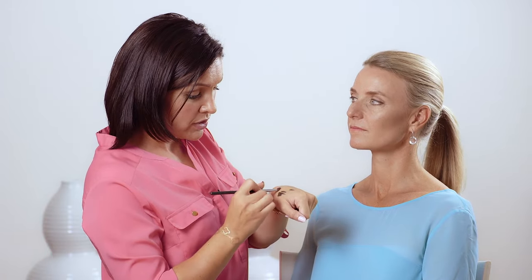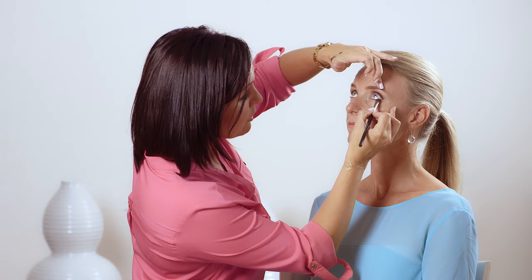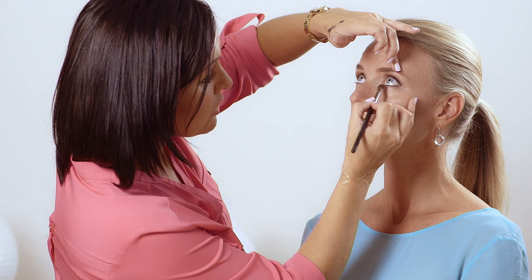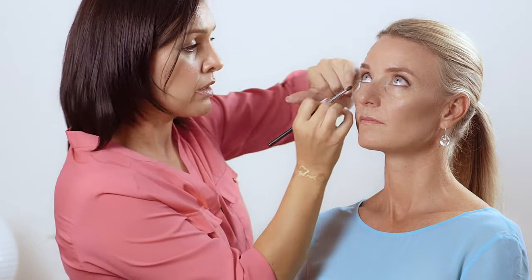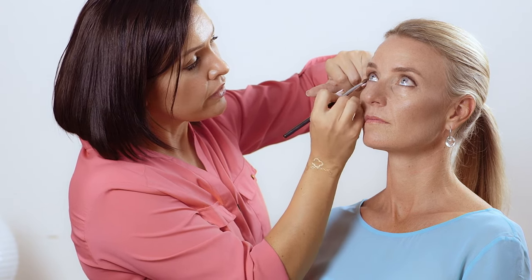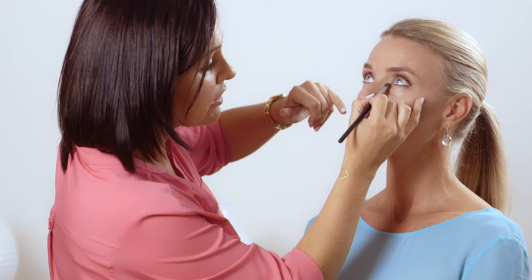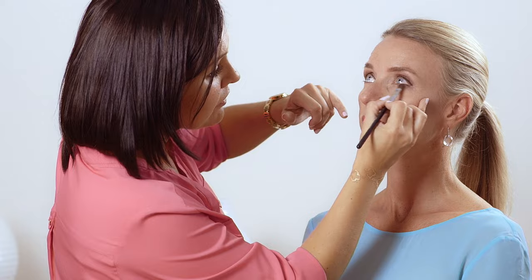Perfect. So what we can do then is you can take a little dome brush and just to soften the effect, look up for me. We just blend very gently. You can even use a Q-tip at this point. There we go, and that just softens the whole look so you don't get that hard eyeshadow line. There we go.